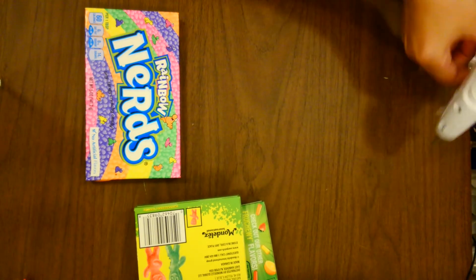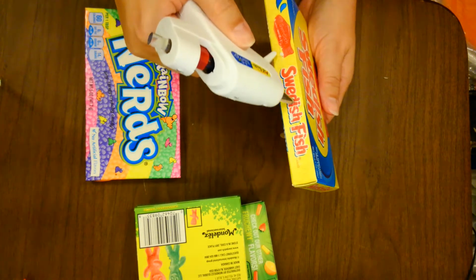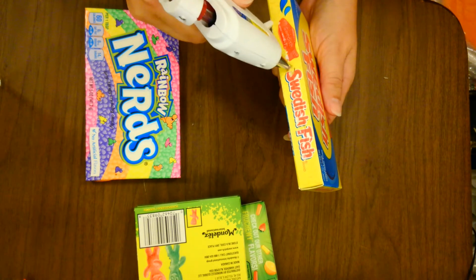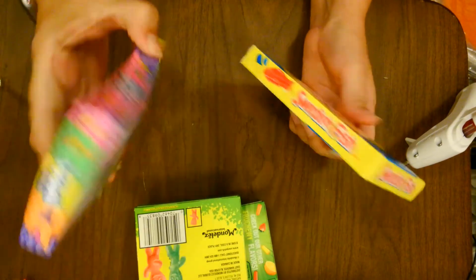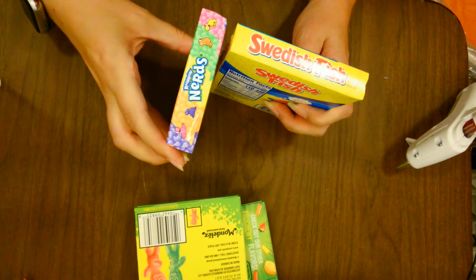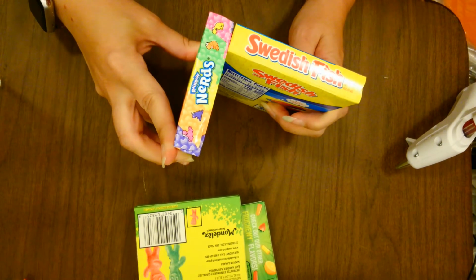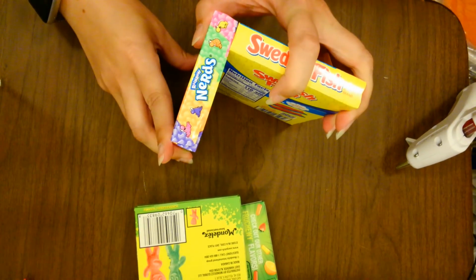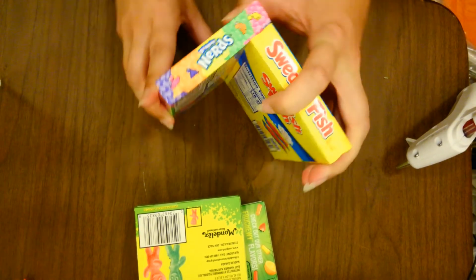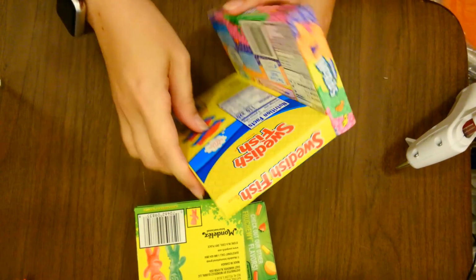So let's go ahead and get our glue gun and put some glue along the edge here. And then making sure our picture is on the outside, go ahead and press it right up to that, and then just hold it for a couple seconds until the glue is dried. And then you can go ahead and move on to the next side.